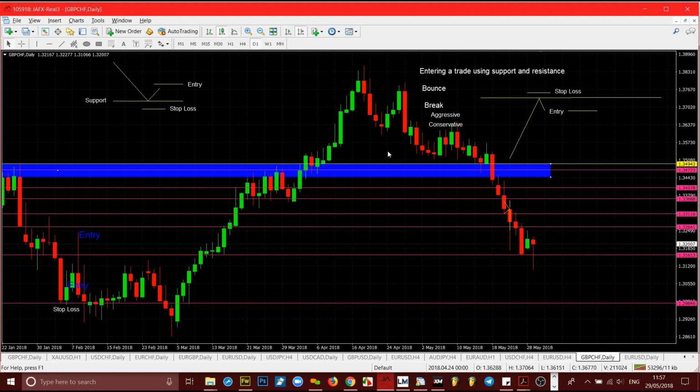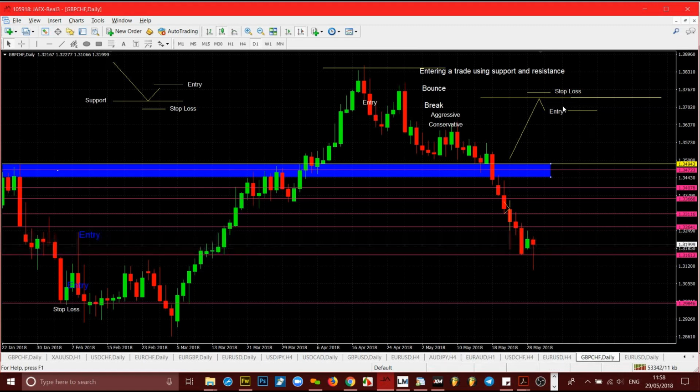Now, a typical example of what we are talking about is this. Price came down. It was going up, right? It was going up. But what did we notice? So a resistance somewhere around here. Resistance is here. And what did we notice? When price hit that resistance, what did we see? It started coming down. So we would have entered our trade somewhere around here, or maybe somewhere around here, depending on what our confirmation is.